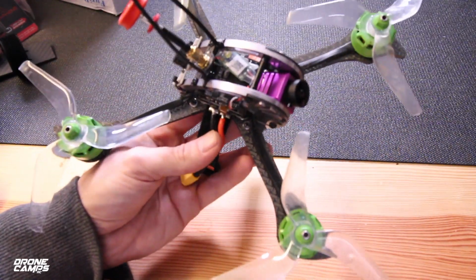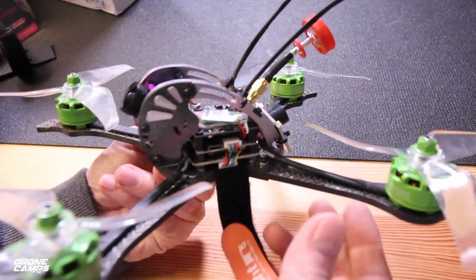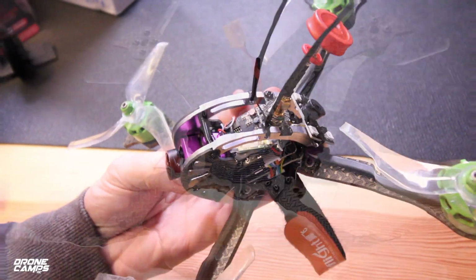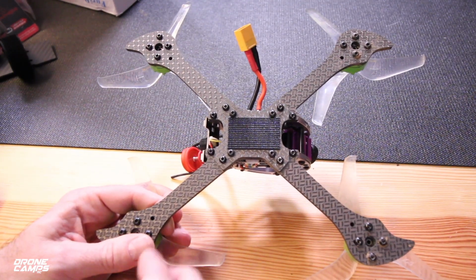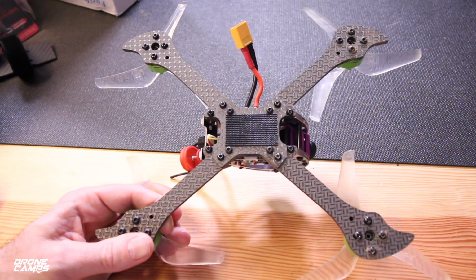But I do like the fact that this is an X frame. You can see it's a stretch X right here, and it has that sort of laminate over top of the carbon fiber. It's the same as the 215 Pro with that same type of aluminum frame going over the top. And I do like the fact that they did do replaceable arms on that. That's a huge value for this quad. I'm pretty sure that they have parts available. Maybe you can get just the arms for it instead of buying a whole kit, which would be super nice.